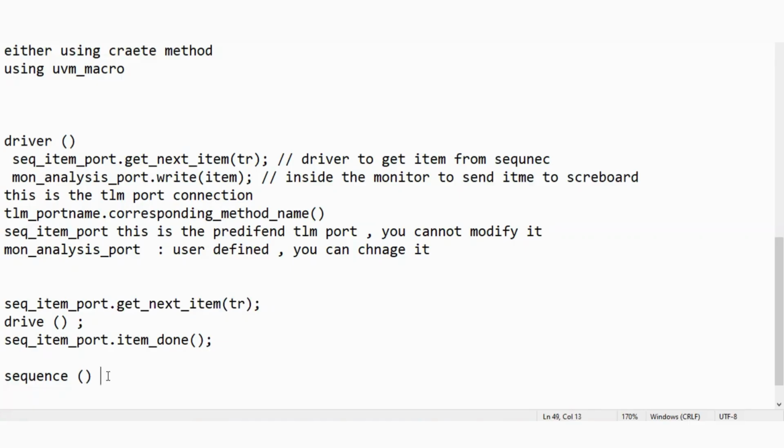Okay. Now we will move to the sequence. So in the sequence, what are the things we need to do? Create item.